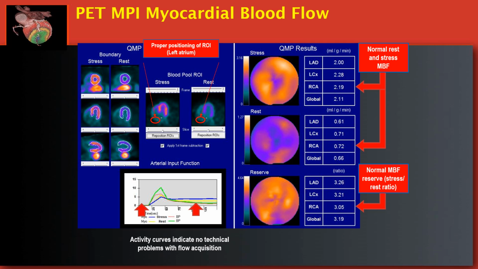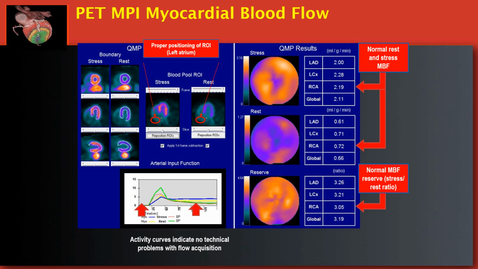So if you see that it is a more rounded, spread out curve, then maybe there wasn't a good bolus or the patient had their arm bent. There was maybe a problem with the IV where it wasn't a good bolus through the heart. That will disrupt the blood flow reserve numbers. And sometimes you will see a spike or several spikes in the curve. If you see any spikes in the curve, then that also shows that there may be some technical difficulties.